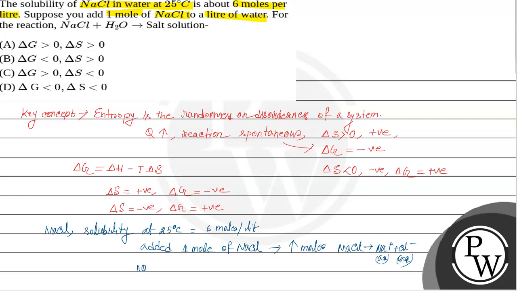So, the number of ions will also be increased. Initially there were 6 mole Na plus plus 6 mole Cl minus. Now, 1 mole is added, so 7 mole Na plus and 7 mole Cl minus. The number of ions increased. If ions increase in the system, the system's randomness and entropy will increase.